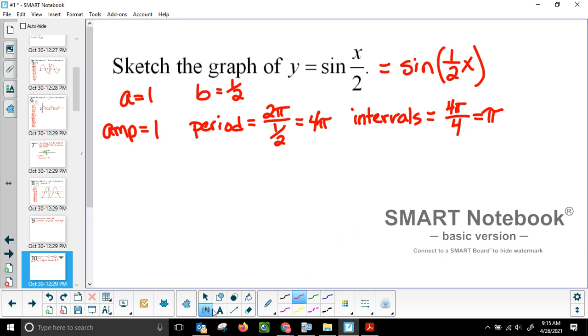Okay, and guys, when I have you graph sine and cosine, I'm never going to give you an actual graph, because it gets really messy when these intervals and periods start getting a little bit funkier, which we'll see examples of as we move on. It is so much easier to just draw your own graph and your own scale simply by going by all of this information. So I'll never give you an actual grid. You'll always want to do it yourself.